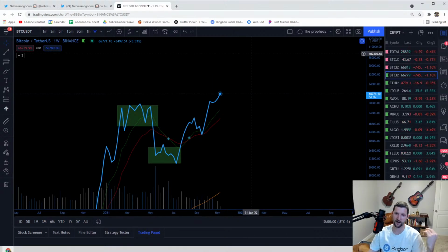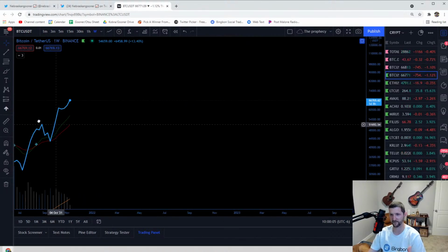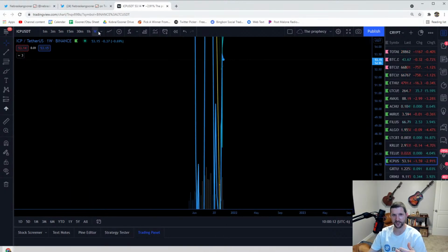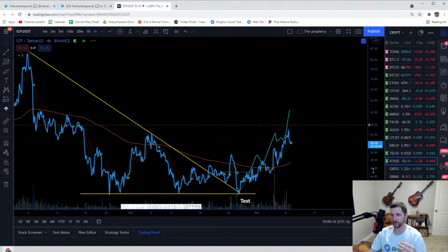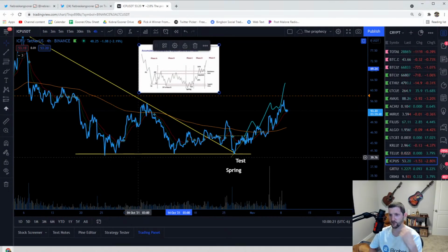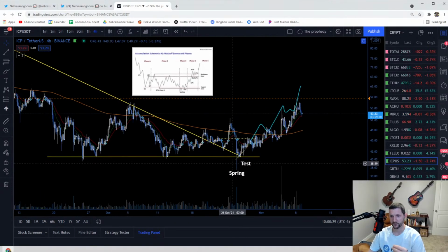Now, distribution and accumulation for Wyckoff is one of my favorite things to use. I use it on the ICP chart. And actually I can show this. I hope it actually shows. Okay. So I compared this to Wyckoff accumulation. I won't get into this, but there's a lot of things to say that this is Wyckoff accumulation. This is a spring. This is a test. And I'm going to go to my candles here. So spring, test, and then we go higher.